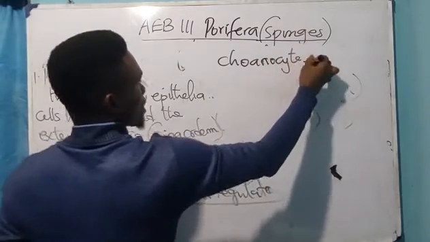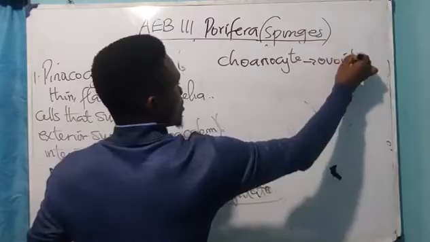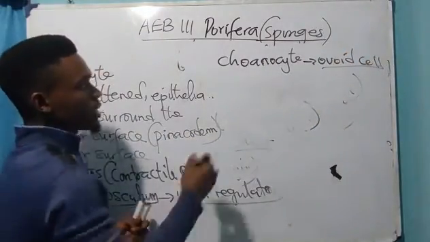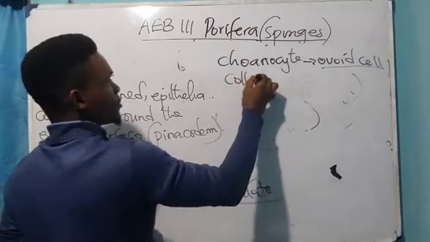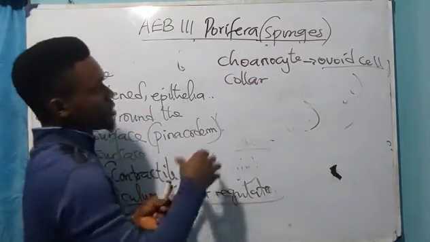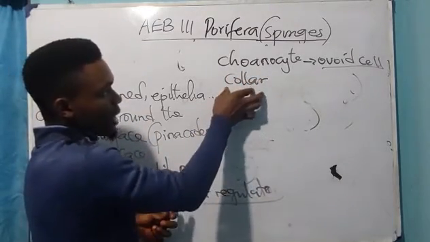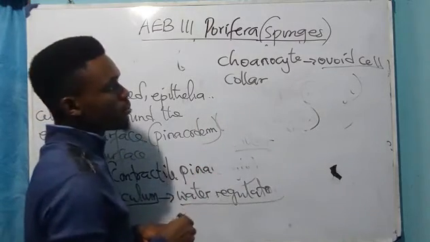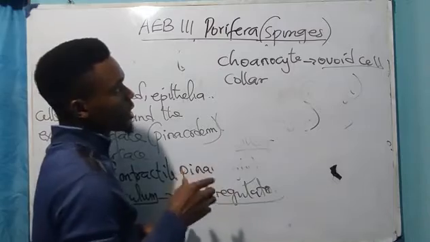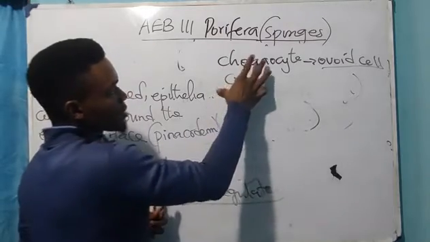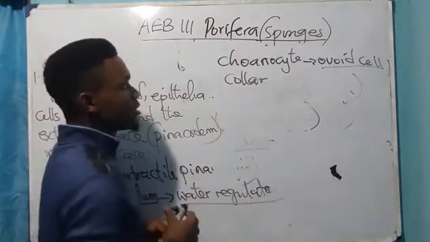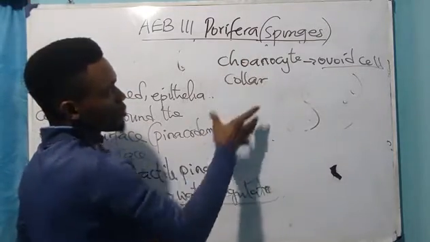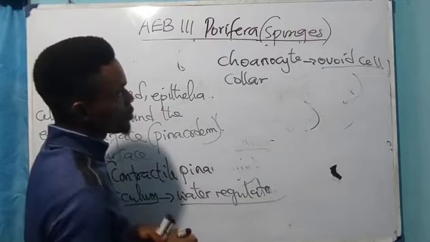The choanocyte, I said, is what? An ovoid cell that is surrounded by what is called a collar. It is by the beating action of this collar that nutrients are propelled into the body of the organism, which means that the work of the choanocytes is for nutrition. The sponges use the choanocyte for feeding, nutrition. Take note of that, okay?